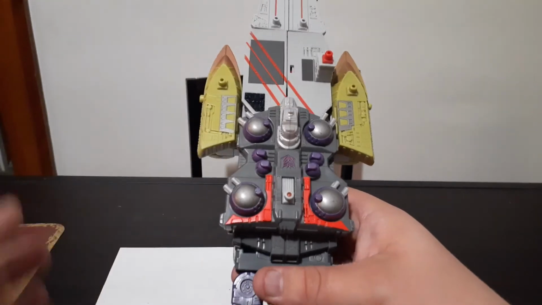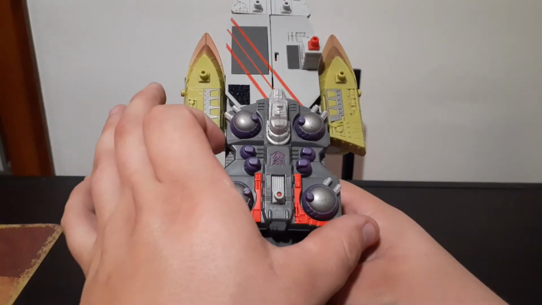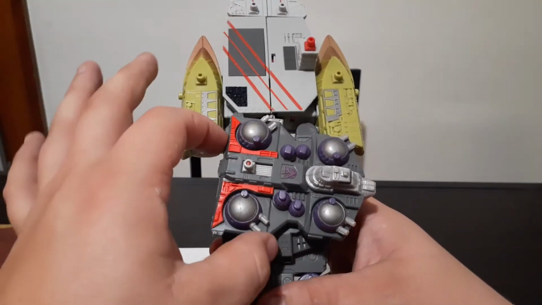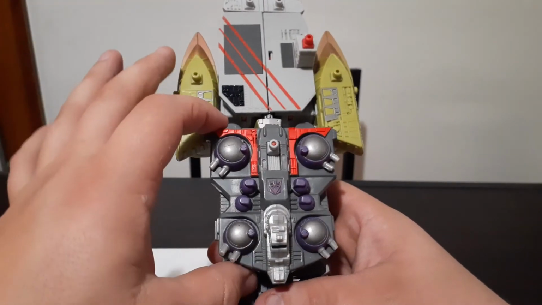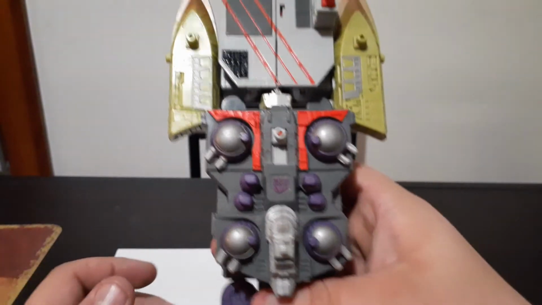But anyway, moving on from the legs, what you're going to want to do is take this whole center section of his body and just go ahead and give that a 180-degree turn just like that, in which you'll see Tidal Wave's eyes kind of peeking out.